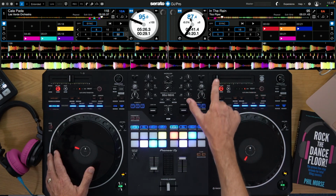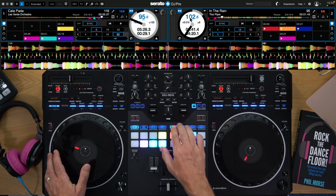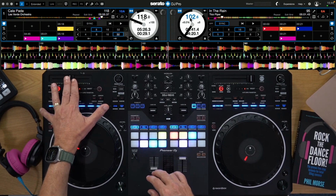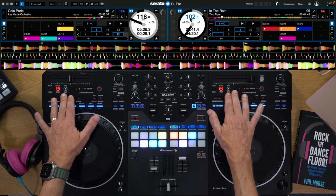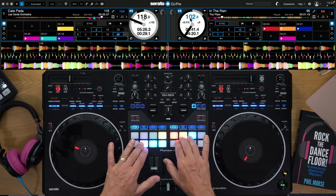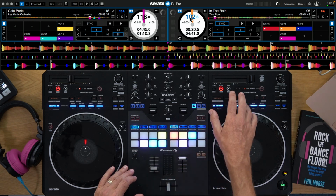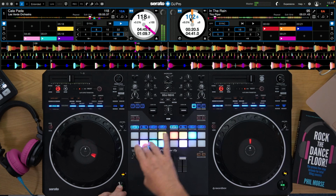at. So for instance, let's say I wanted this one to play all the way up at 102 BPM, right? So let's reset the tempo on this one back to where it should be, 118. So this is now at 118, this is now at 102, because that's the tempo I want. Sync is turned off. And if I do the same thing again now, then you'll see that it's only going to move it down to 102 and not to 95. Let's do that.